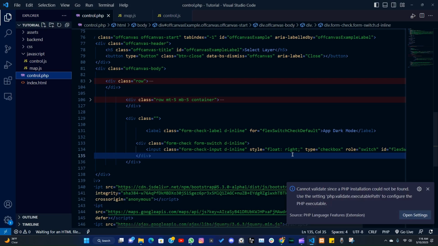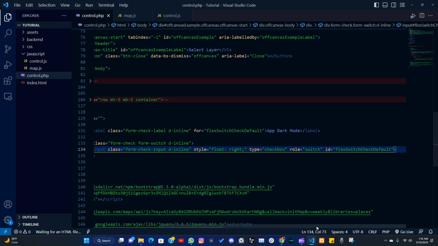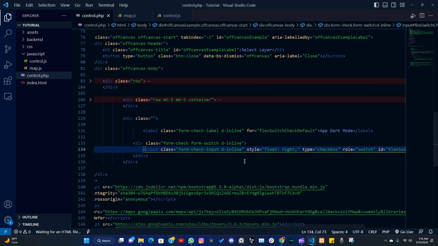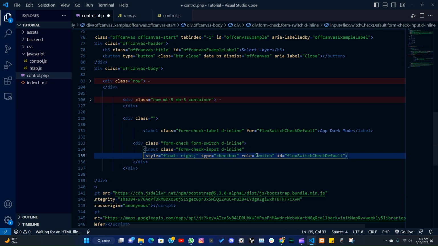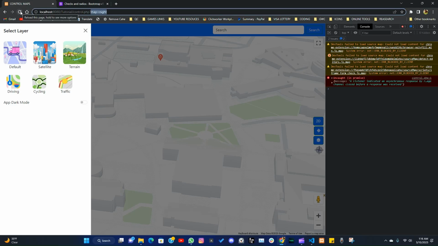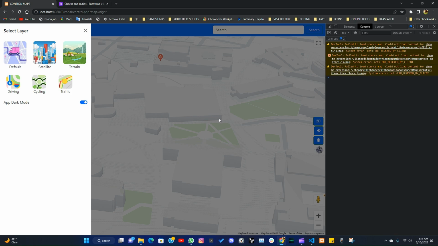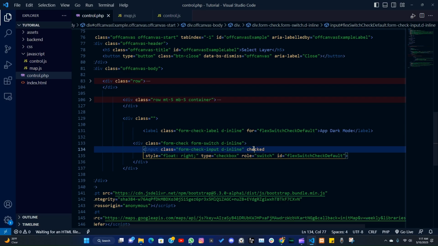So let's write that PHP code that is going to do that job. Inside our input, inside our toggle, let's just put our cursor in any space. You can put it here, you can put it here. So let's just put it here. In here, when we say checked and we refresh our page, we're going to see that that toggle is checked by default. You see that it's checked, but we don't want it to be checked all the time. We want to check it only when the map is equal to night.